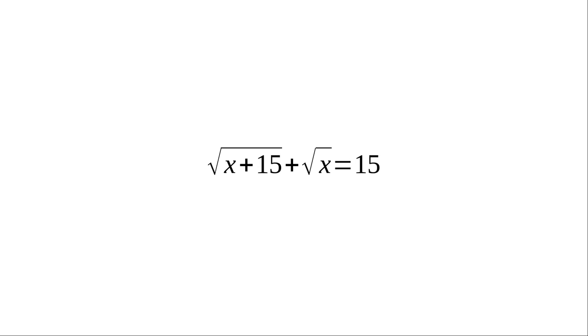Now, you can also, with something like this, you can just put your solution back in for x and see if you get a true equation when you calculate it out. Which we do, as I noted after the first part. So, obviously, 49 plus 15 is 64. Square root of that is 8. And the square root of 49 is 7. Add the 2, you get 15. Now, obviously, you could take the negative square root of either one of those, and those won't give you 15. But there is a solution to this with the positive square roots that does give you 15.